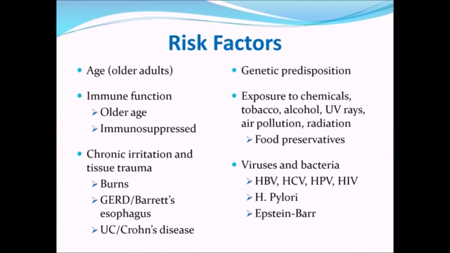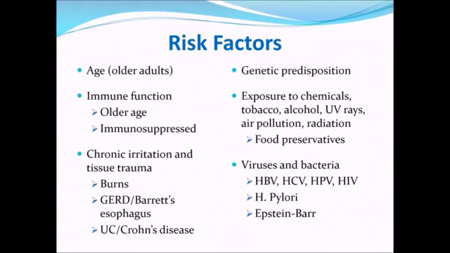So people that have autoimmune diseases that are being treated with steroids or other immune modulators, it helps keep that disease under control because we're trying to chill out the immune system, but that also chills out the immune system's ability to surveil and deal with potentially abnormal cells as well. Chronic irritation and tissue trauma increases the risk. You'll see this with burn patients. Scar tissue is at higher risk for the development of cancer.